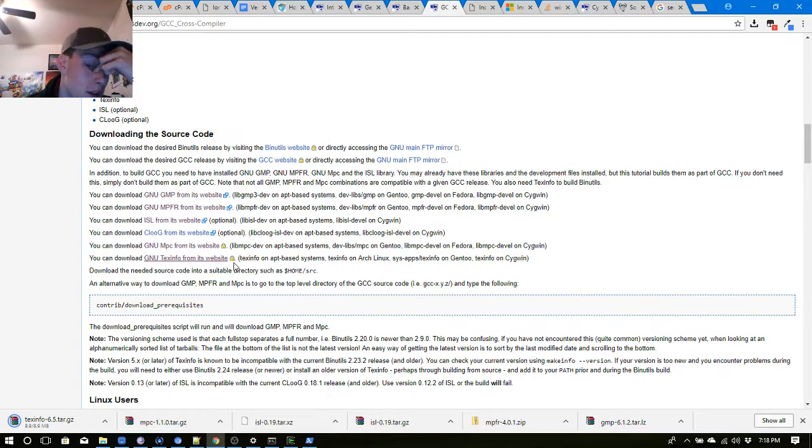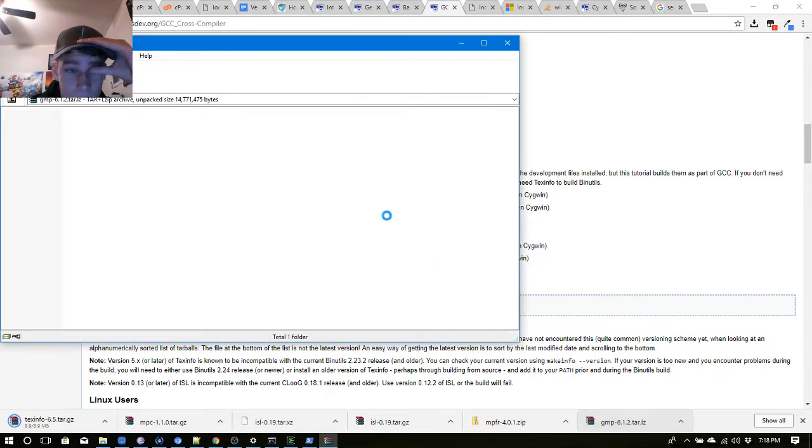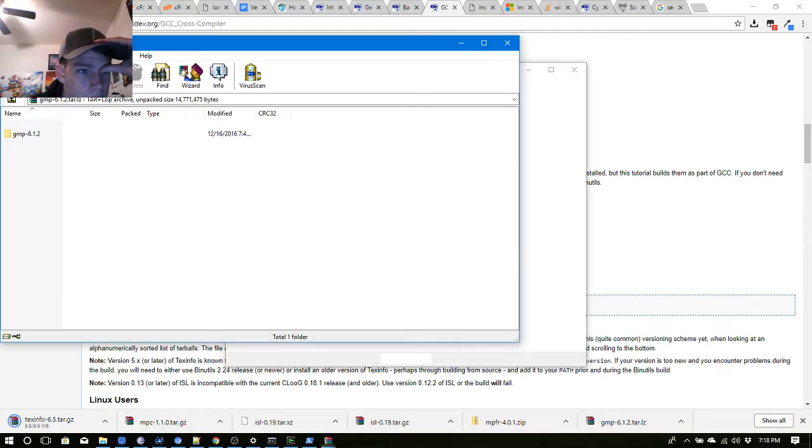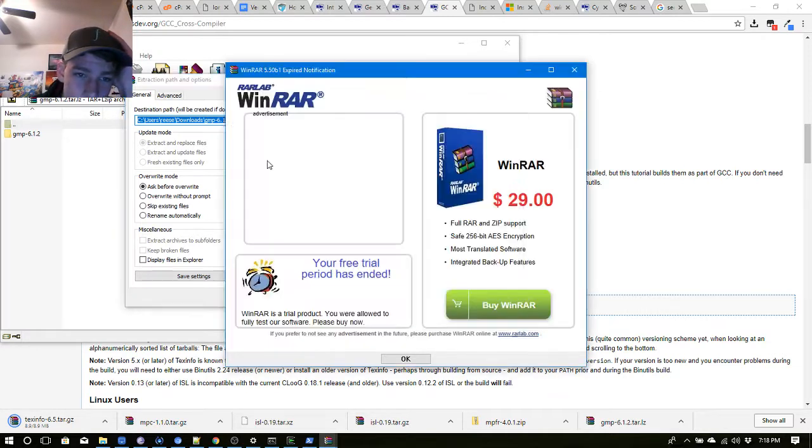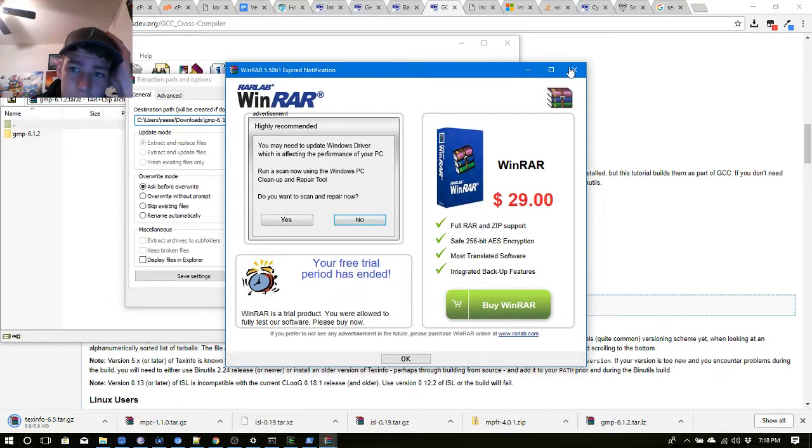Okay, let's make a new folder in Reese. Do I have to extract the inside file too? So we'll go Reese house now. Oh my goodness.